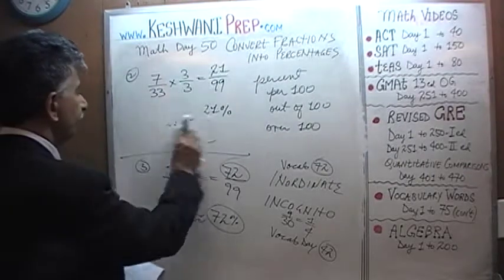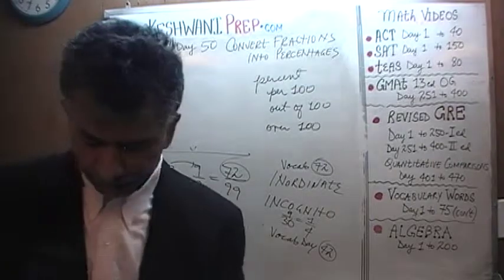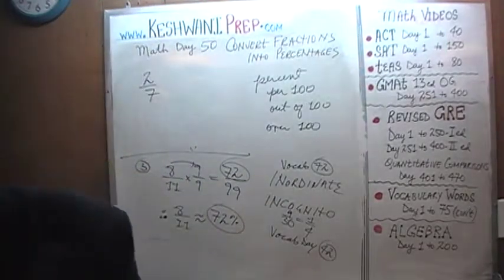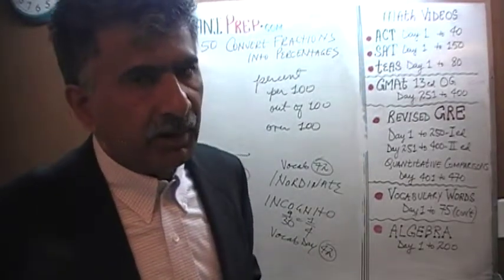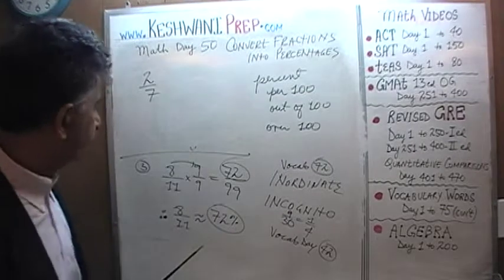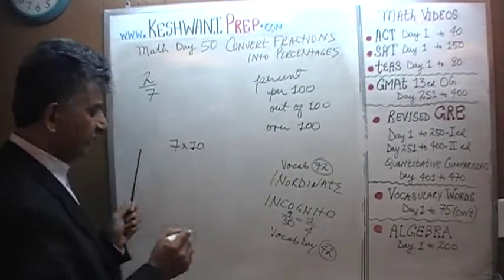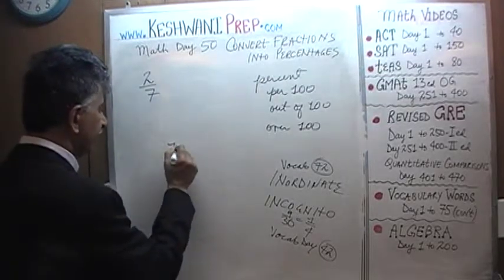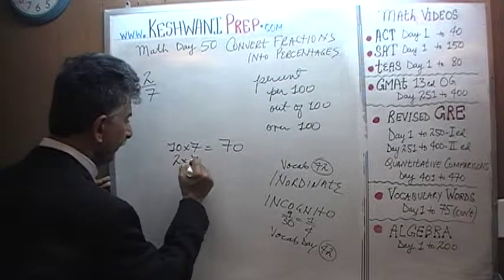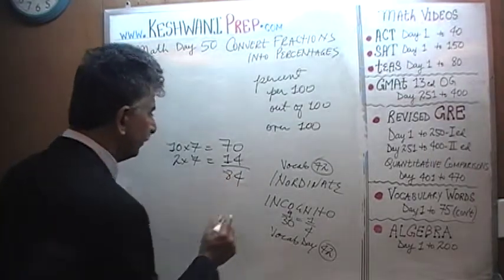Just one more. Number 4: how about 2 over 7? Now that is a tricky one. Our job again is to get the bottom exactly equal to 100, or something as close to 100 as possible, as quickly as possible. We know 10 sevens are 70. If we add 2 more 7s, that brings it to 84 — too far from 100. But if we add another 2 sevens: 70 plus 14 plus 14 is 98, which gives us 14 sevens. That's about as close to 100 as we're going to get.